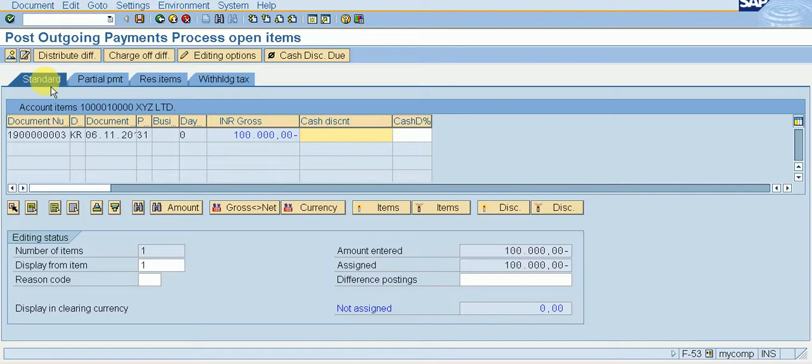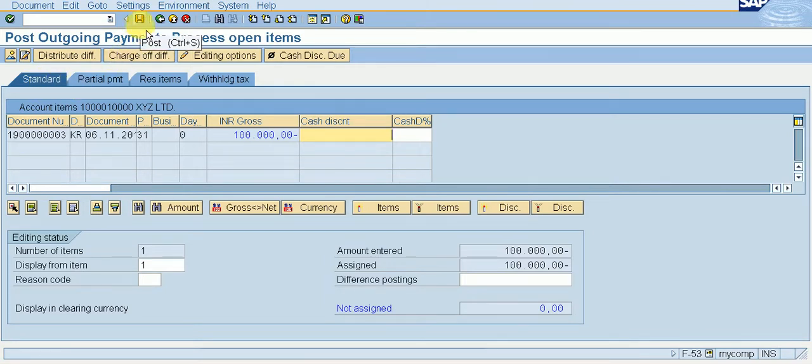And a residual item looks like a partial payment, but it's not a partial payment. We are doing a residual payment for another purpose, like I'm creating an invoice of 1 lakh rupees, and give a payment of 60,000 rupees, and the remaining 40,000 is used for another purpose. So I'm showing you every kind of payment method here.